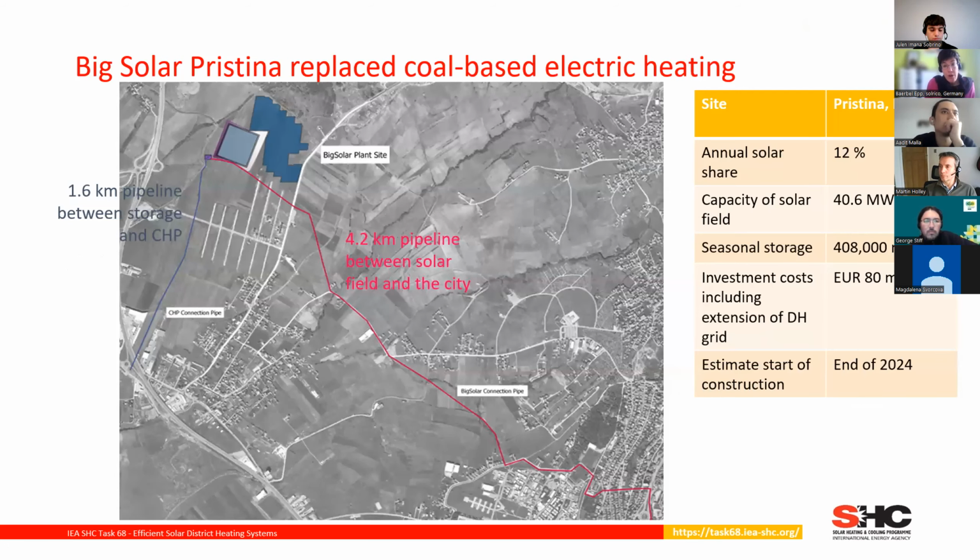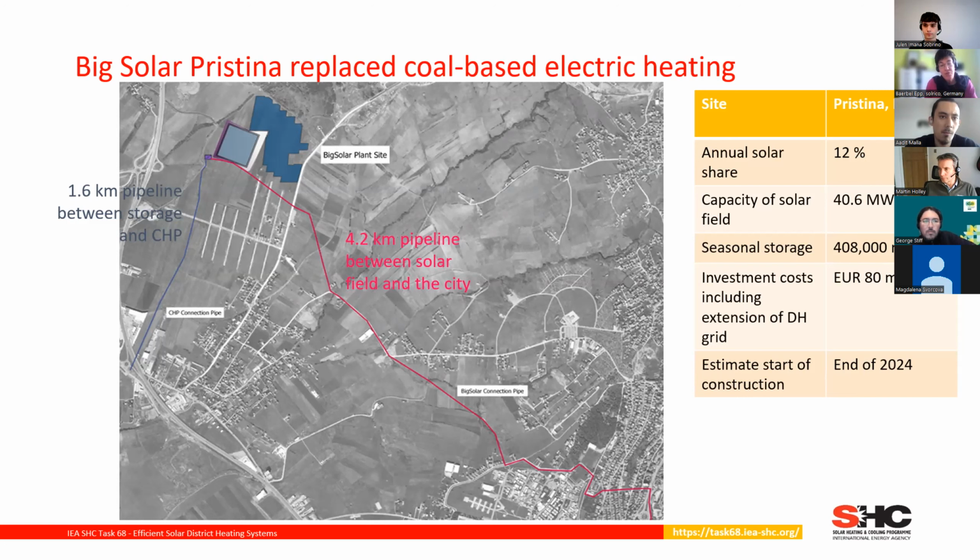That you can go far away from the cities was also mentioned in Hotmaps already. This is an example which is very far in planning already. It's in Kosovo, Pristina. It's next to a city which has 150,000 inhabitants. So you know that in the city center, you will never find an area suitable for such a big plant. It's a 40 megawatt plant.